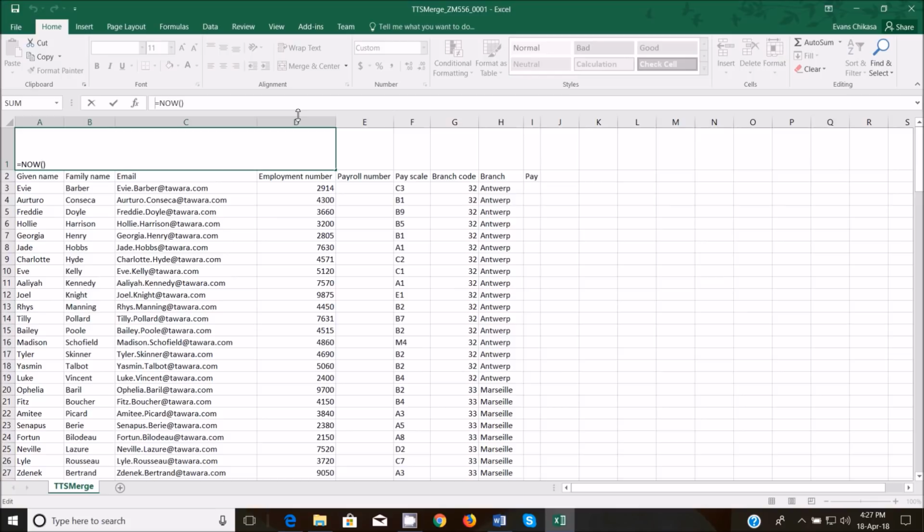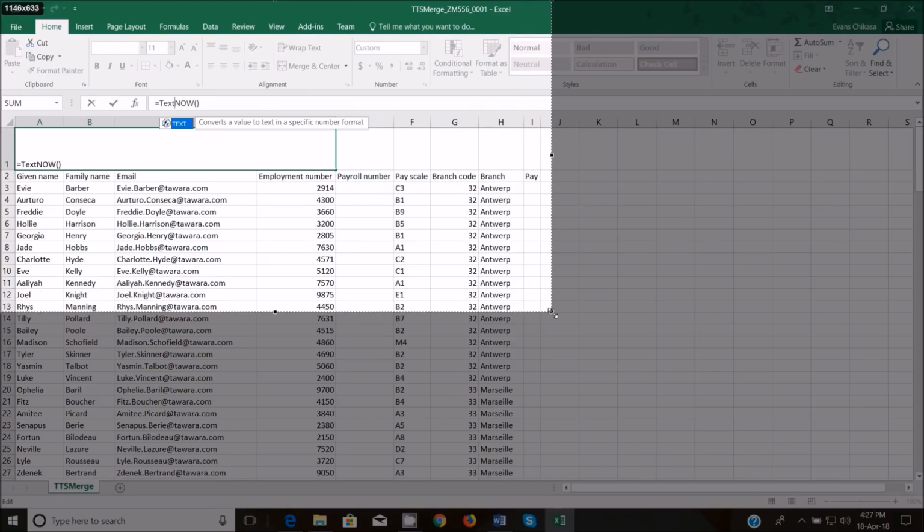Notice it says that it converts a value to text in a specific number format. So that is what we're doing.